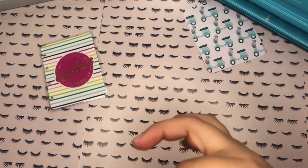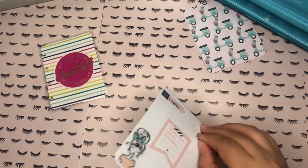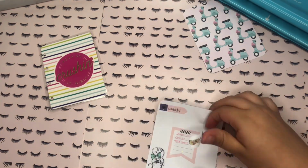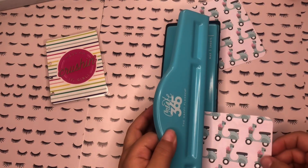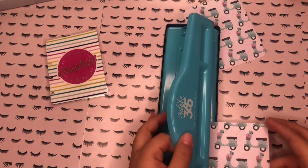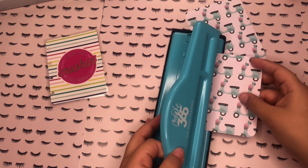Okay, so here is where I was checking if I hole punch it, will I hole punch the sticker? And yes, it would have. So I recommend you hole punch first, and then you could decorate it, just so you don't cut your decorations or stuff like that. And the hole punch I'm using is the Happy Planner punch.